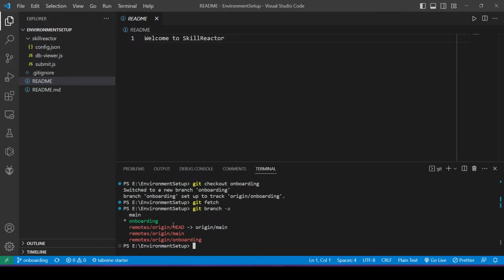Install all the dependencies that are necessary for this project.